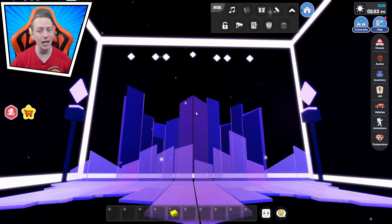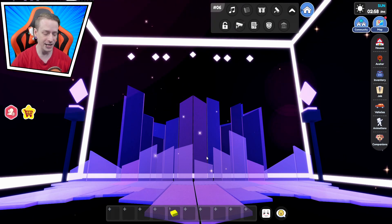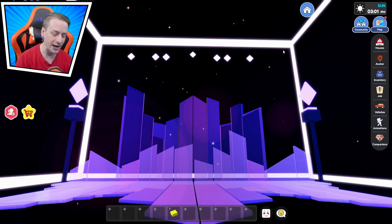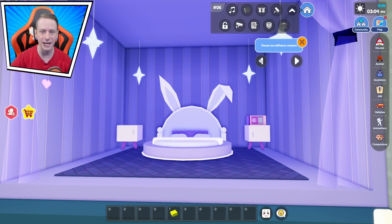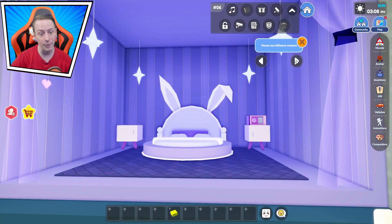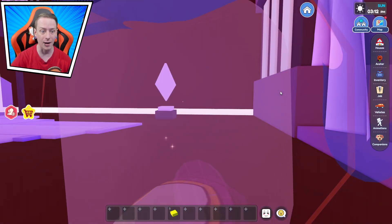Currently there doesn't look like there is anything inside, but we're gonna sit here and admire it for a moment. We found the room and now this should show up on your cameras, by the way. For those wondering, if we go back to our cameras now it should show up. Let's find out — we got that room, we got this room, we got that room with the floor behind it. Oh wow, never mind — it still doesn't show up.